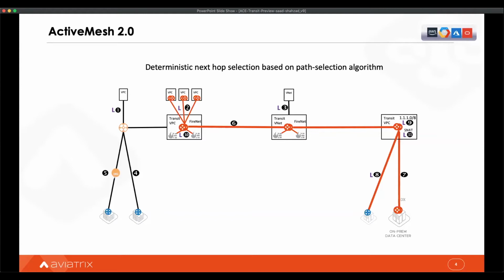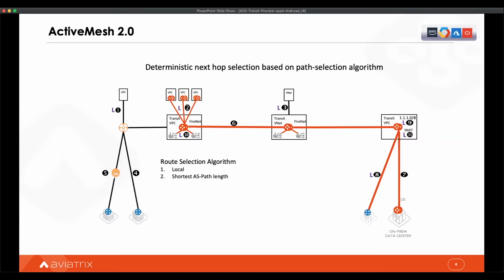So what is the difference between the local route and the BGP learned route? Basically, the local route has higher priority, and that's how the algorithm is going to work. So let's take a look at how the algorithm works. First, as I just talked about, local has high priority. And then if we are talking about BGP learned routes, the shortest AS path length is going to win. So if you're receiving two BGP routes with different AS path lengths, one with an AS path length of 2 and the second with an AS path length of 3, then the AS path length of 2 is obviously going to win in this route selection algorithm.